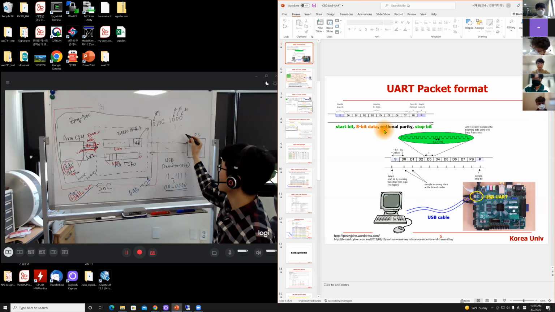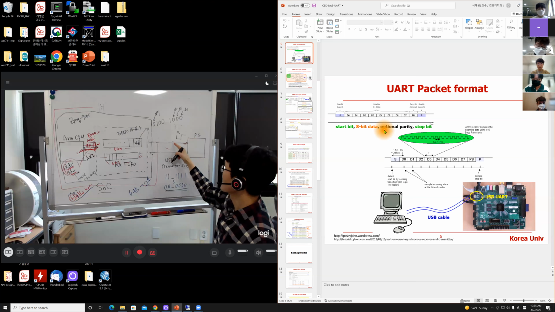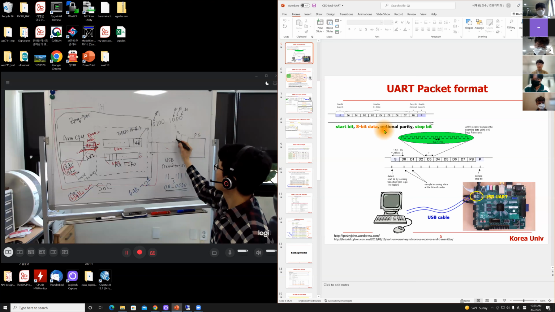First the start bit. If I draw it in real detail: start, then D0 first, which is 0.